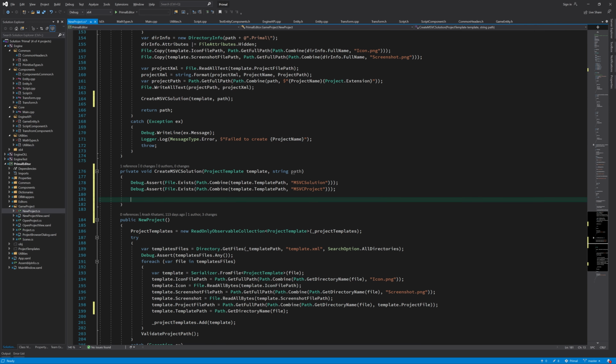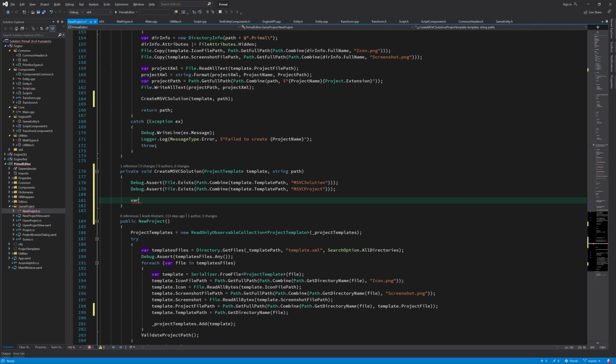Next, we need the path where the game engine itself is located. So here we need the root folder for Primal Engine. And because we are looking for engine API path, we append engine/engine API directory at the end of the root for Primal Engine. And because we don't know yet where Primal Engine will be installed, I'll just create a new static property.